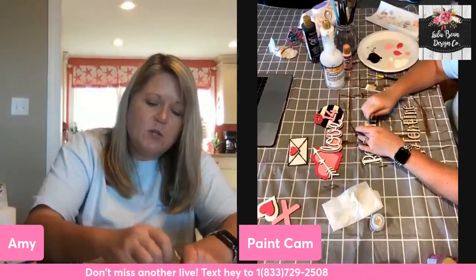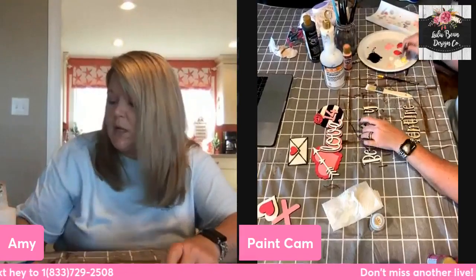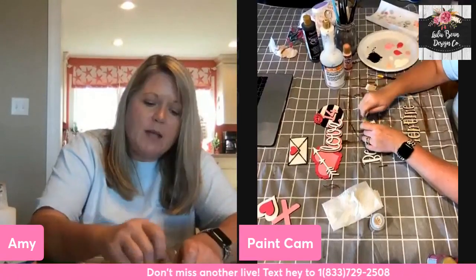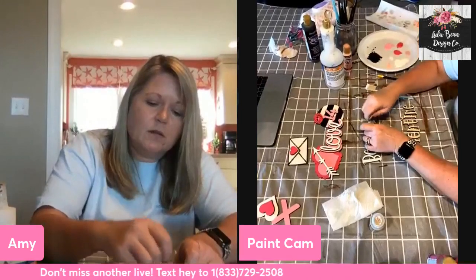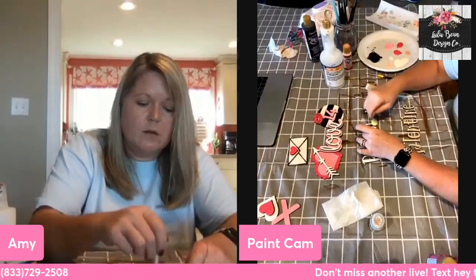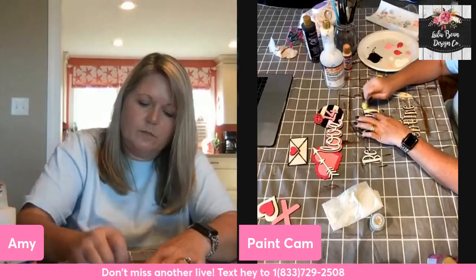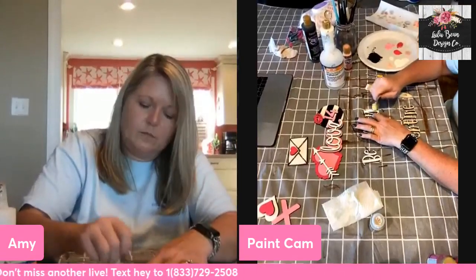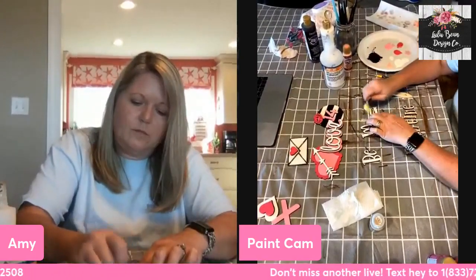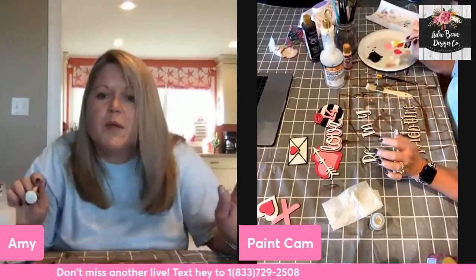Maybe I could just go get some cheapy old paint. How much is the Apple Barrel paint? It used to be like 50 cents. I'm guessing it's not 50 cents anymore because everything is more expensive, but I remember back in the day it was 50 cents. The price went up, but not by a lot.